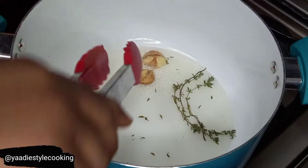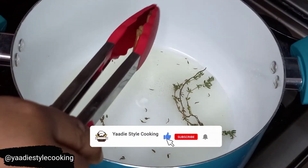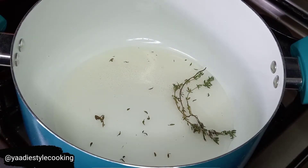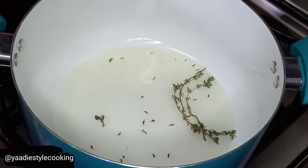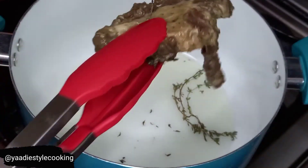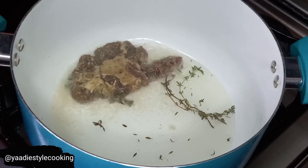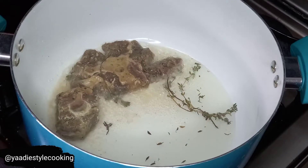We want the flavor out of the garlic, and then I'm going to remove them because we don't want to burn them - I don't want the oil to have a bitter taste. I'm going to allow the oil to come up to heat because I want to get a sear on the oxtail to lock in the juices. We've got the oil real hot because as soon as I put the meat in there, the temperature is going to drop, and we don't want it to drop too low. Have the stove on high as well.